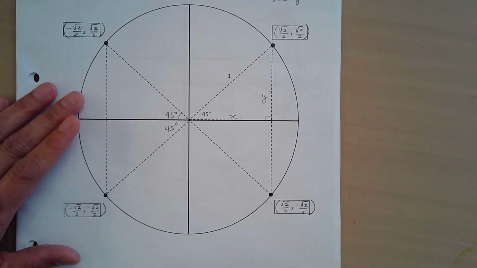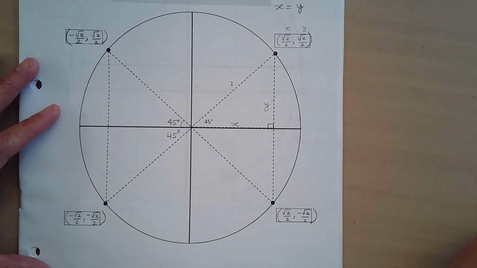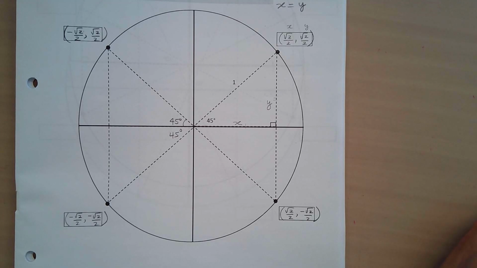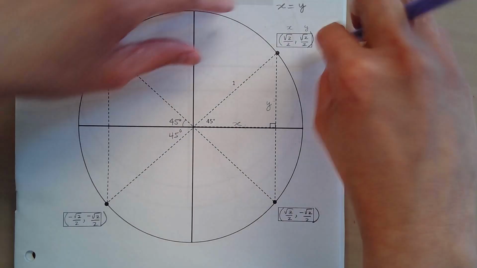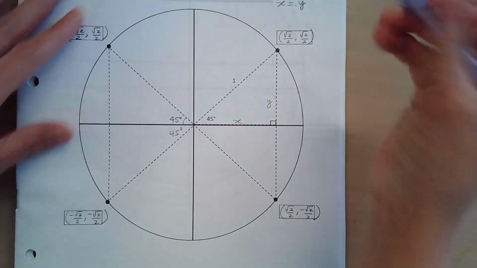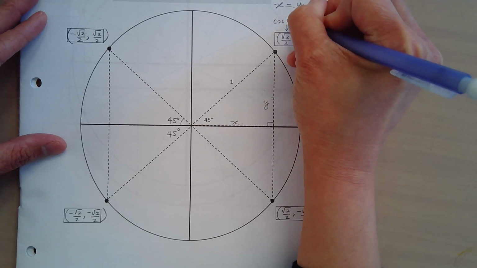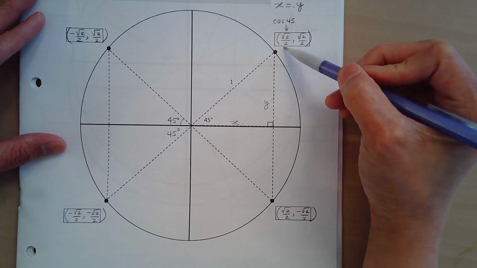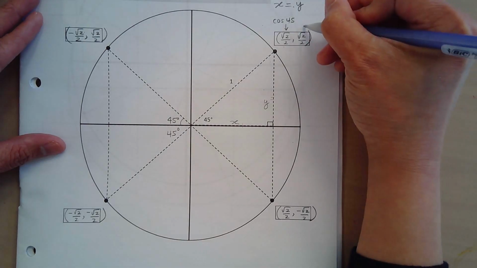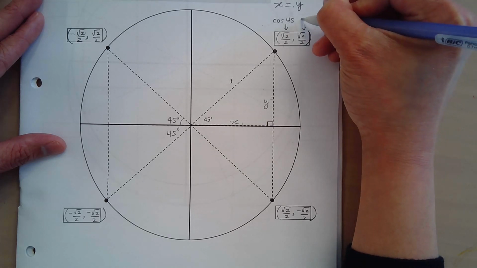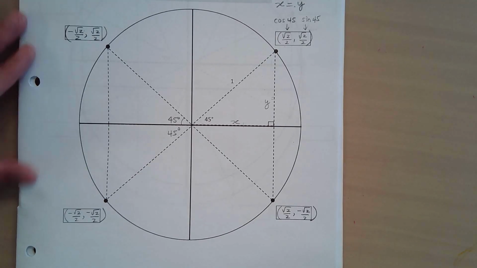Perfect. Okay, what did we just figure out? We figured out the x coordinate and then the y coordinate. But yesterday when we talked about this, the x is what? We also said that this is the cos of 45. Cos of theta is the x from yesterday's discussion. And then this one would be the y. Y is the sine of theta, which is sine of 45. Okay?